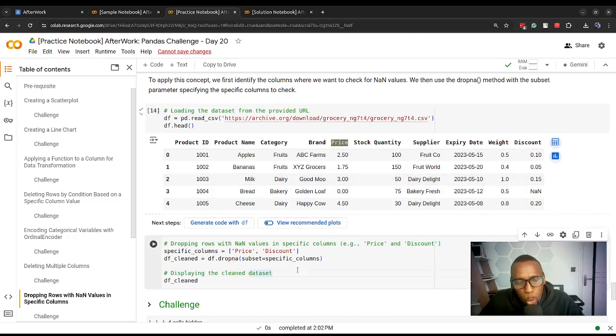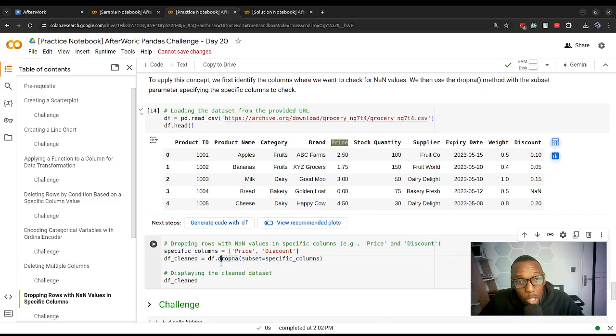then what we can do is first specify the list of those columns that we want to delete records for if they have missing values. So the specific columns are price and discount, and we pass that to the subset parameter, which is part of the dropna function.